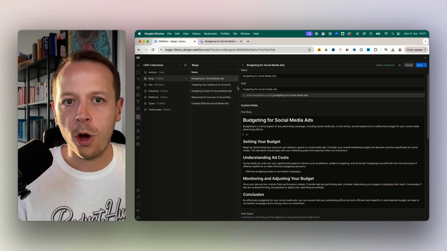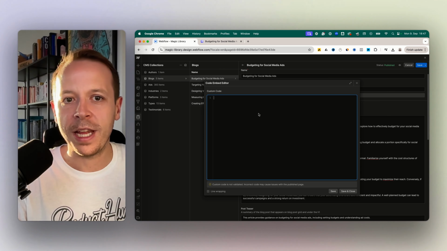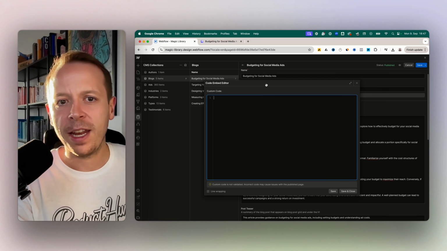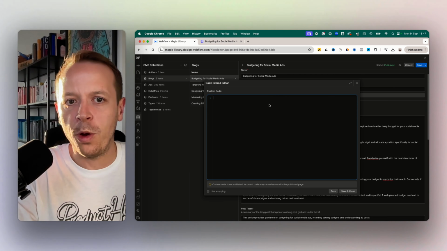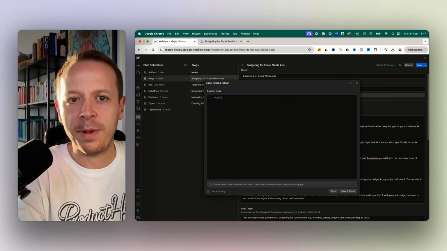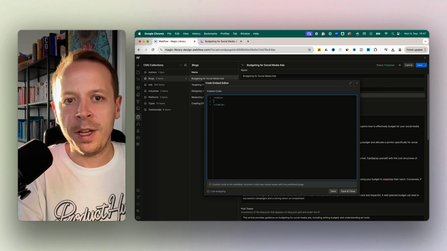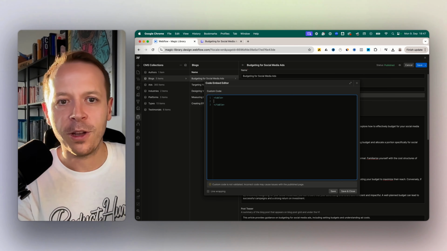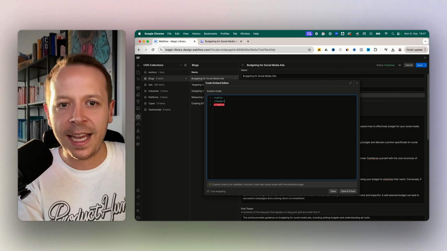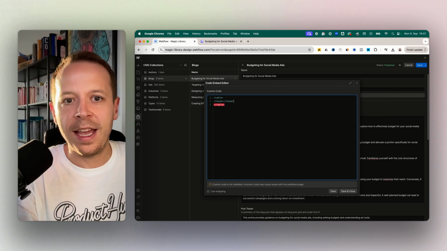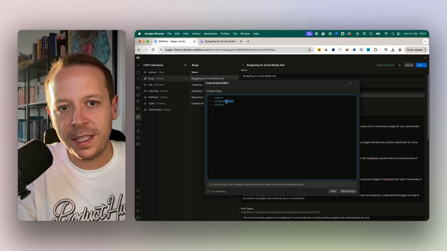So first of all, we are opening up our Webflow CMS here, and then we are going to add a code element. And with this custom code editor, we can literally do anything. In our case here, we want to create a table layout. And for that, we are using some basic HTML. The HTML code starts with table. And then we will have a head section, so a table head. And make sure to always see that this is the opening part and this is the closing part of it.